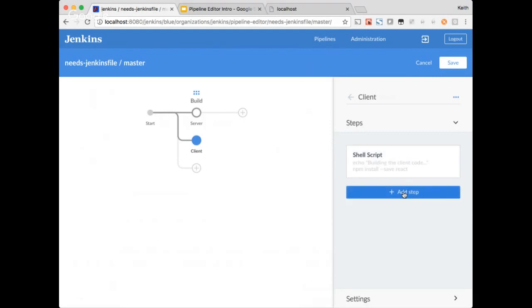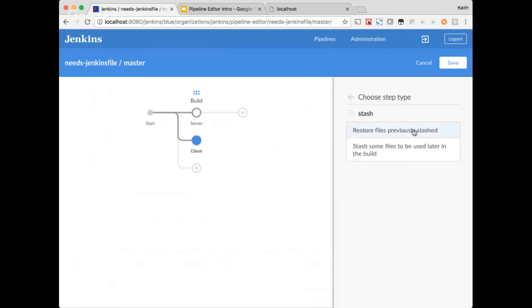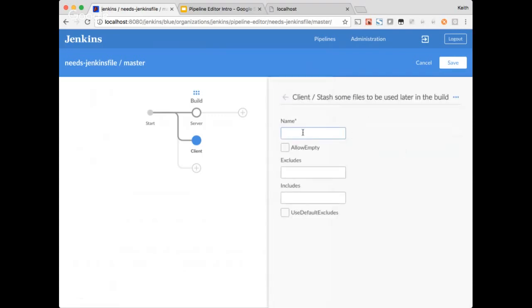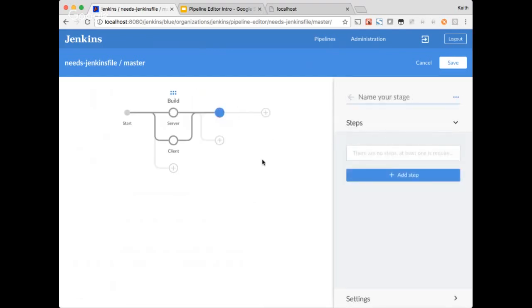So similar to the server, what we want to do is go ahead and add a stash step for the client so that we can stash up a few different things as well. What we're going to do is just save all of the things in the disk directory, and we're going to use those later, but for the time being, we'll leave that. So after the build happens, we want to go ahead and do some tests. Now in this case, first test, I think we said we wanted Chrome.